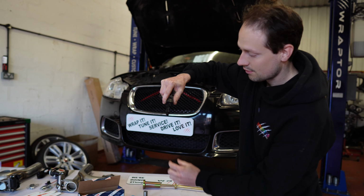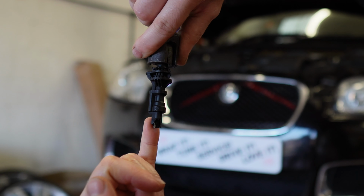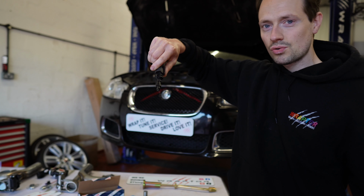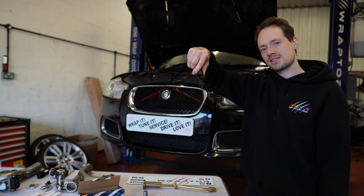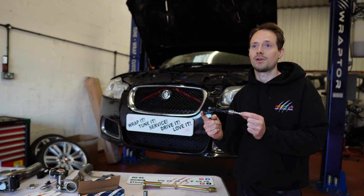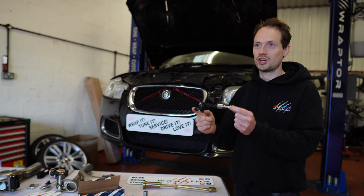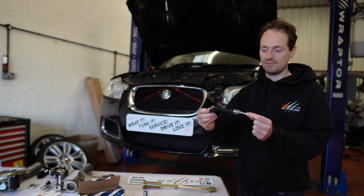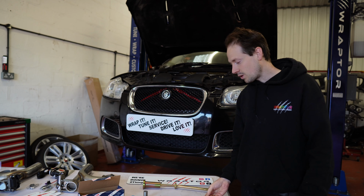So a lot of that thickness, which is less than my small finger there, is just plastic. The metal inside is a tiny, tiny straw about one millimeter thick, that's it. So it's no surprise that when they seize in, they snap. Now, really, these are designed to be in the car for a lifetime. But they do fail, and when you go to change them, the weaknesses haven't really been designed to be replaced. But there are ways around it.